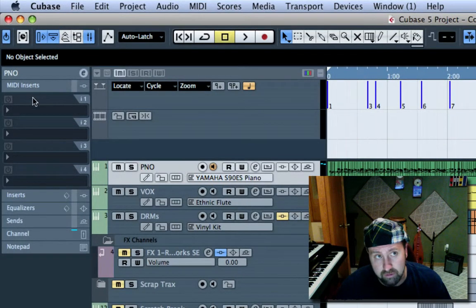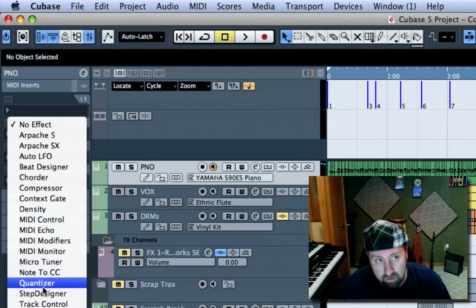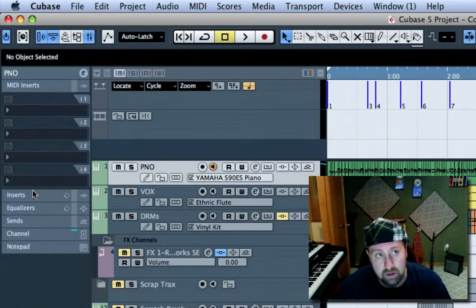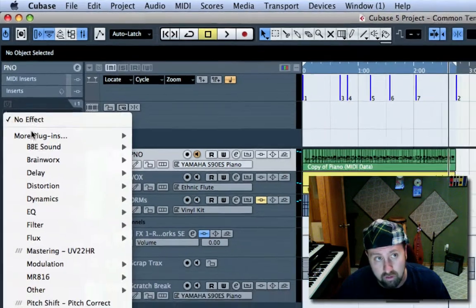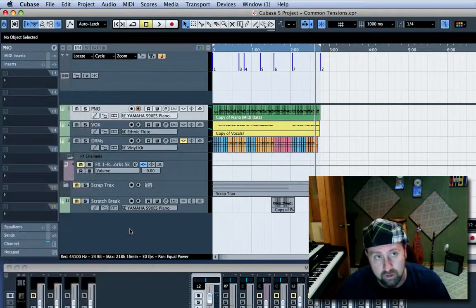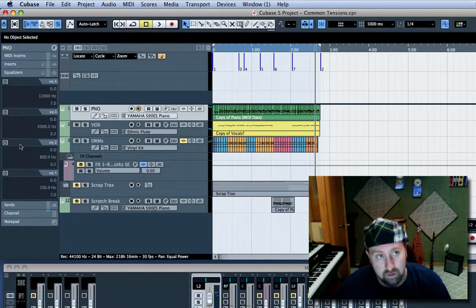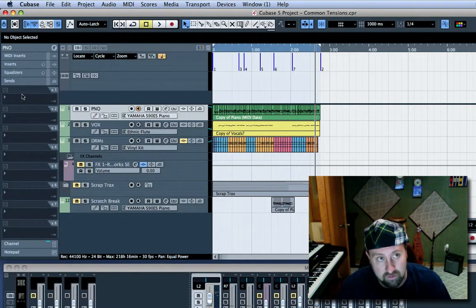If we click down below, now at the moment I have a MIDI track selected, so we have the option for MIDI inserts. If we want to put any of these MIDI effects in line, we can do that. If I click down on the next heavy gray bar, I get just audio inserts, your delay, reverb, distortion, that sort of thing. Here's a fast track to the equalizer section. Here to just the effects sends. If you want to put reverb on, we can put the effect in there and dial it up or down, etc.